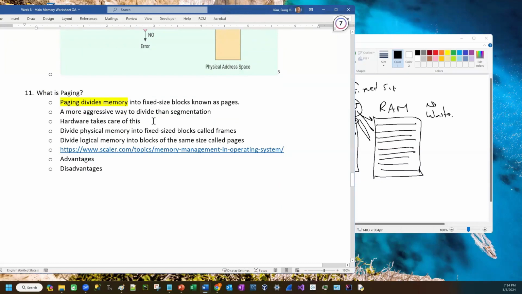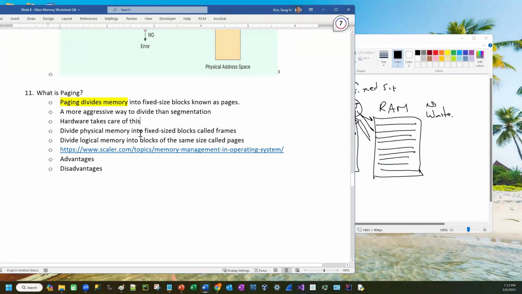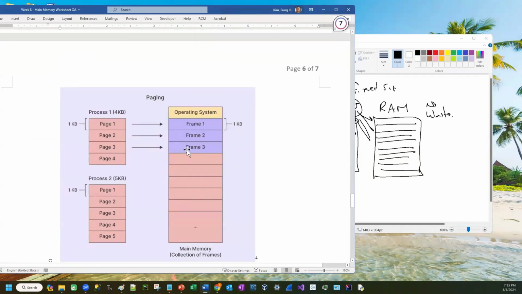Fortunately, we don't have to do a whole lot about the algorithms because the hardware takes care of this, mostly. So we don't have to worry too much about it. But unlike segmentation, we'll have to have some pages in the middle between the processes and the RAM, and we'll use different terms.